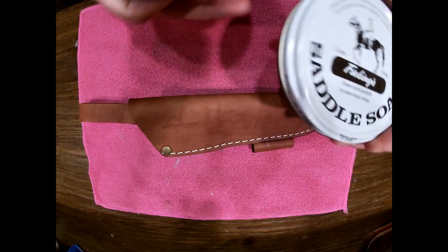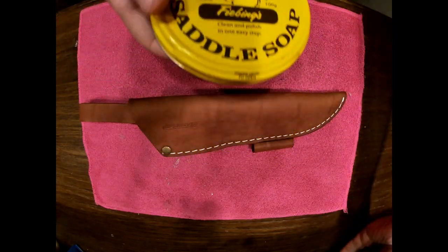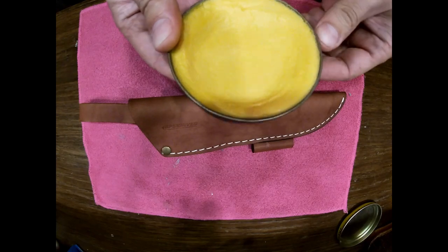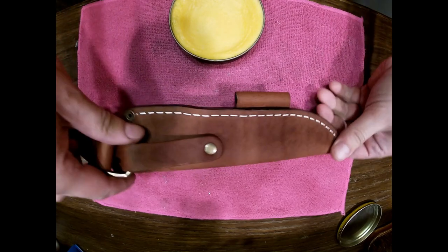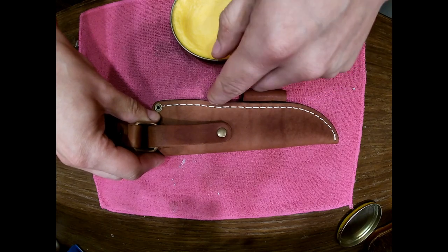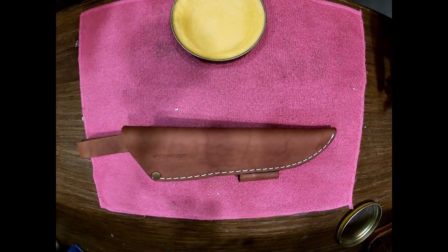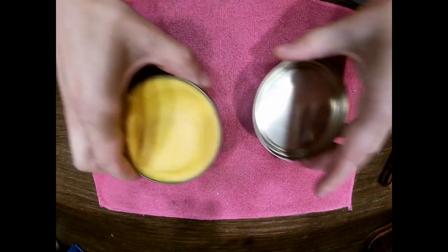I'm not quite sure whether I should use a clear one or the yellow one. But since I'm going to change the color of the actual skin itself, I don't really care. So I'm going to use the yellow one. It might stain some of the parts of the stitching. If you're not a fan of that, be careful. But since I'm also going to dye it with a little bit of a red color, this whole thing is going to be a completely different color for my own liking. So let me just put that out of the way. I'll show you how I do it.